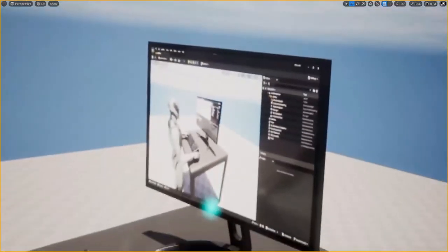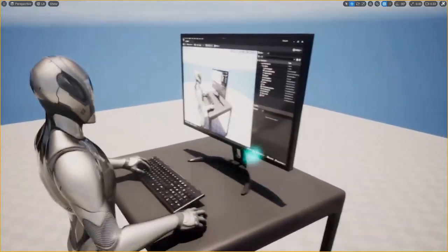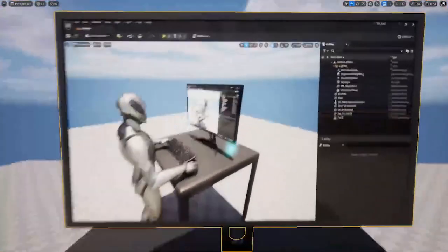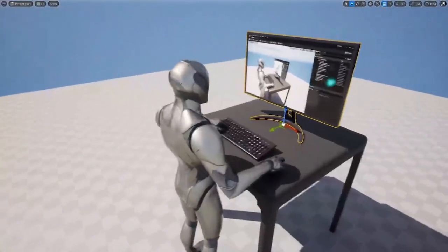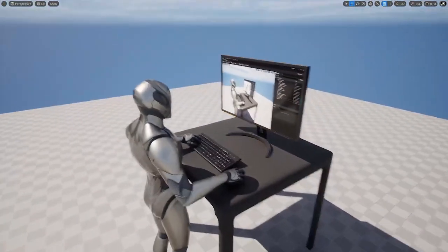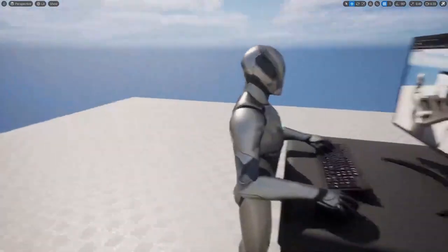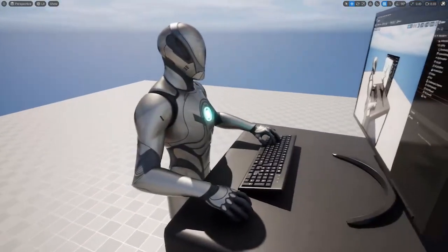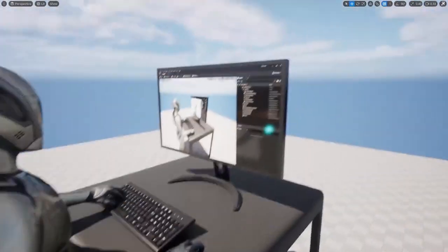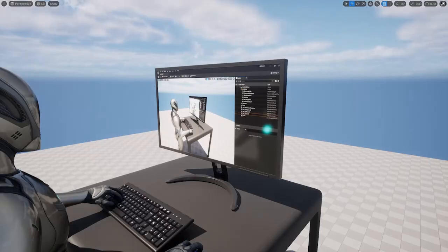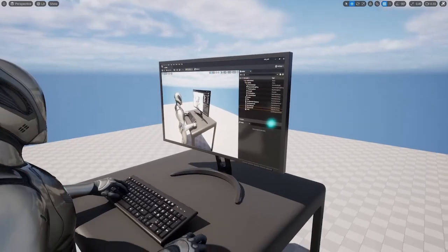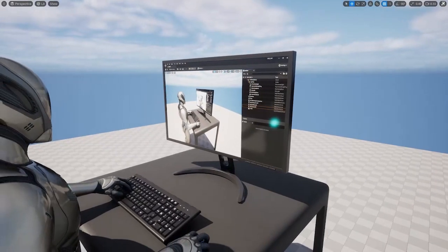All right, well, it looks like my engine here is a little bit fuzzy. Let me zoom out, fix the focus. Oh, there we have it. And I'm just messing around here, getting a little bit meta with some Inception. I have a mannequin at a keyboard and mouse at a virtual desktop here, and we have a picture of a picture of a picture of a picture.